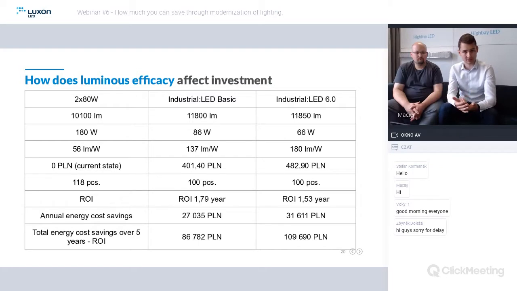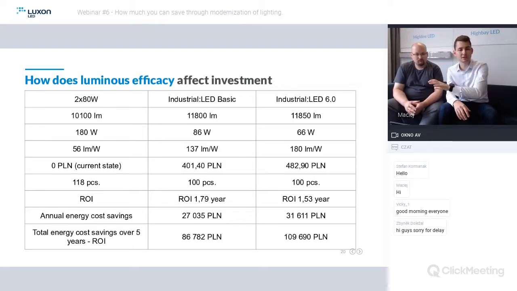And with industrial LED 6.0, you can actually take the warranty up to 5, 6, 7, even 8 years and extend it even with difficult environments. And then the real savings within the warranty term are even bigger. Here what you can see, the savings per 1 year are 21,000 zloty, which is, let's say, 5,000 euro. So the client saves 5,000 euro every single year.